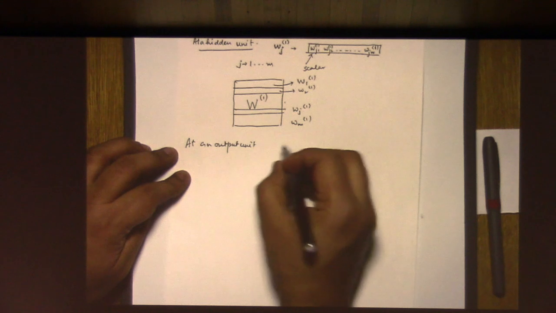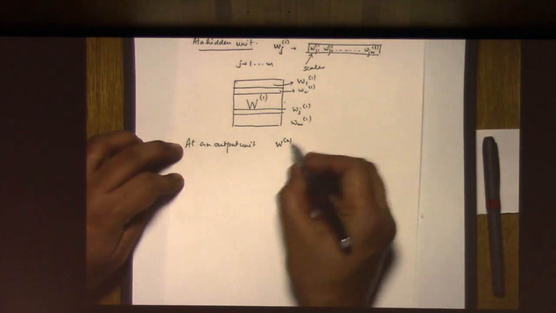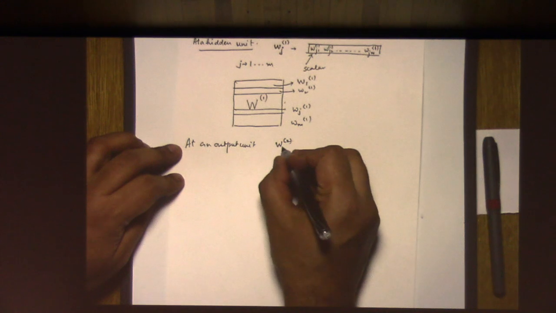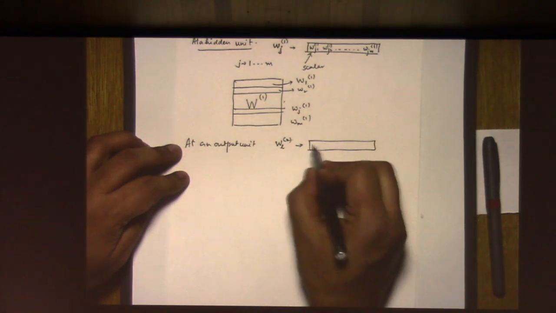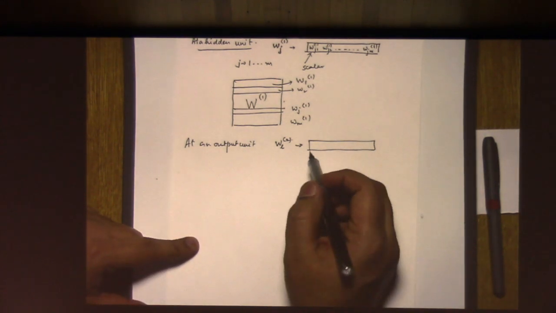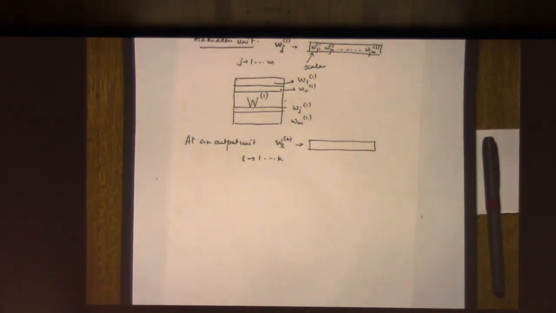have a vector there as well, and we are going to represent it as a bold W superscript 2 to indicate it's at the output layer. And then I'm going to use L to indicate the output unit. And this is also a vector, right, with m+1 entries in it, because it needs to take input from m+1 hidden units and combine them. And then this L goes from 1 through k, if you have k possible output classes.